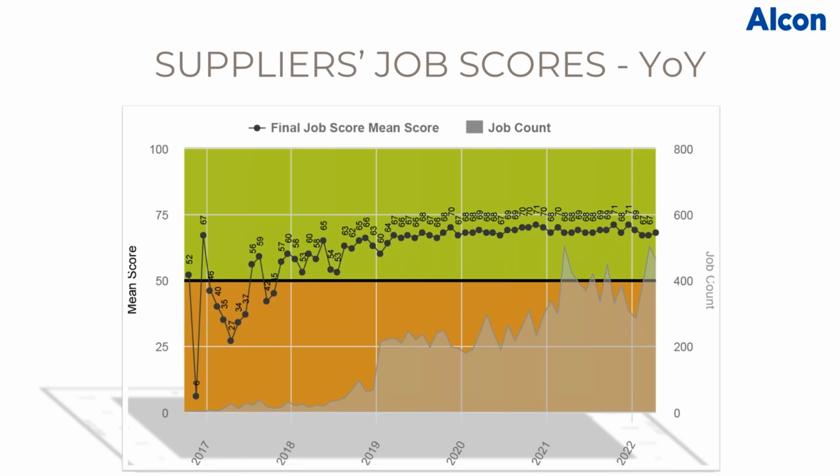We started by providing job templates to the suppliers to help get them started. And we didn't initially penalize them for failing scores, but we made it clear that they had to submit their data. So that's the way we started out. And then, like I said, we slowly increased the requirements as we went along.